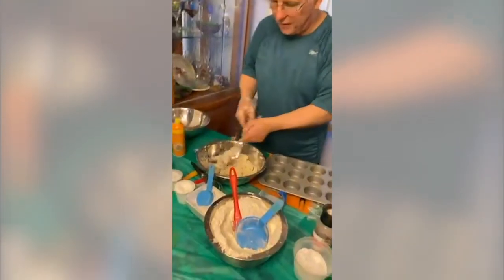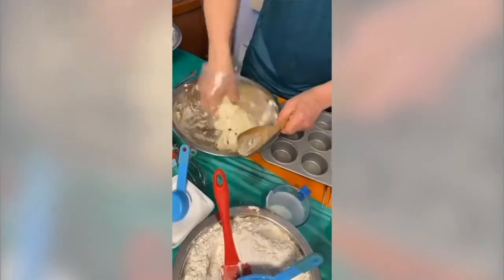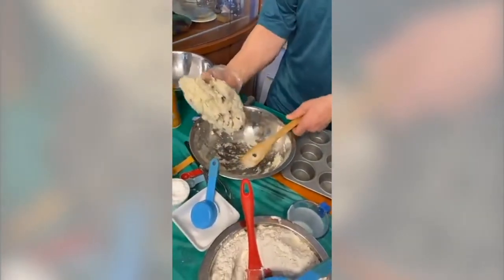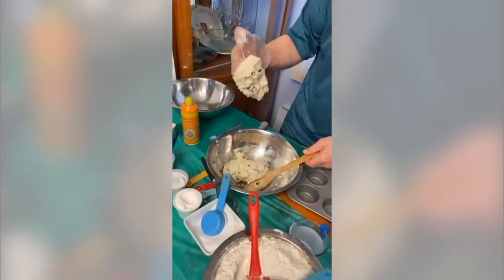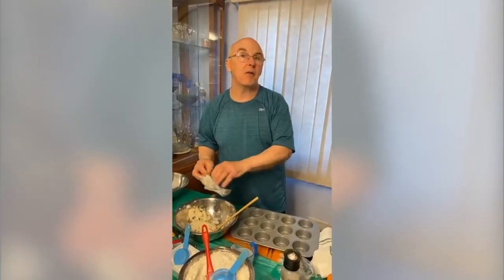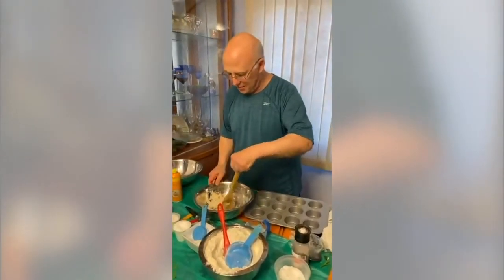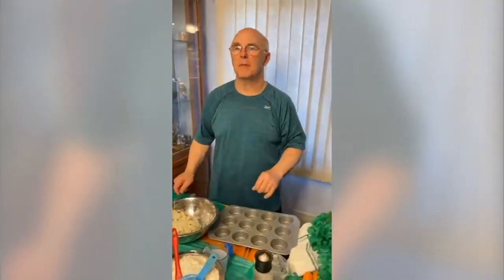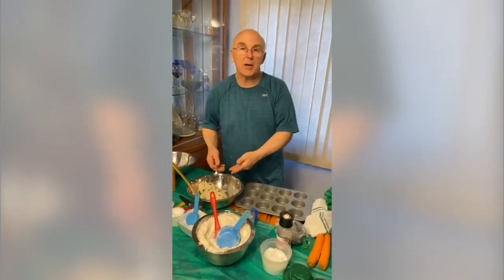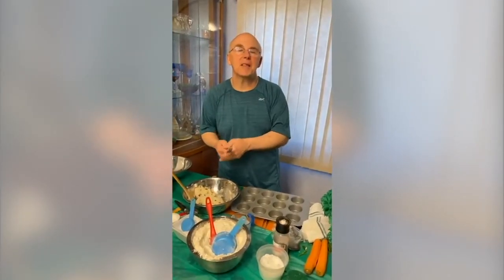I want to make sure all that flour from underneath is combined — and it is. The consistency of the dough is wet, heavy, and sticky. That is perfect — by it being wet and sticky, that is going to make it a very moist muffin. Please don't change anything on this recipe. If you want more raisins, I would have all the ingredients measured ahead and make life easy, especially for St. Patrick's Day dinner.